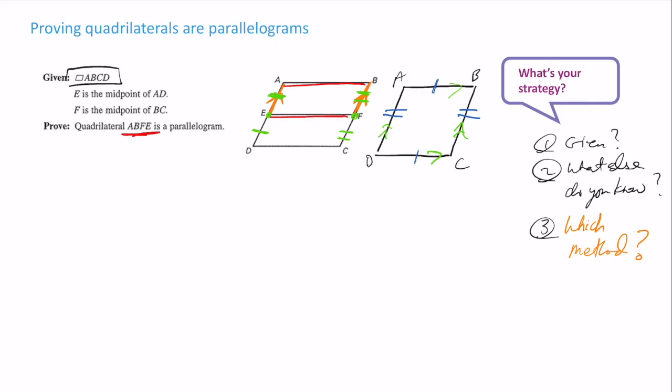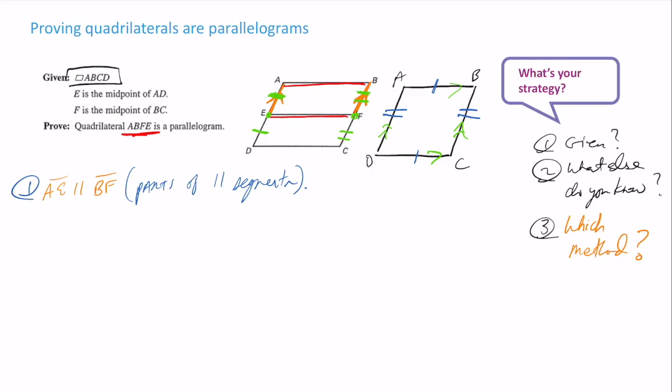So the first thing I'm going to do is just write down what I know based on the information we have given. And I'll try to do this in a paragraph style. Okay, so we know that AE is parallel to BF. Right? And the reason is because they're parts of parallel segments. And if the larger segments are parallel, then any piece of it, any segment of it is also going to be parallel. Okay, so I already know that.